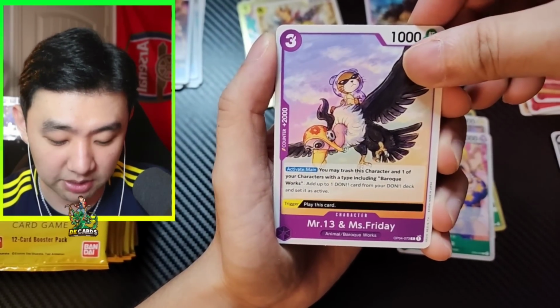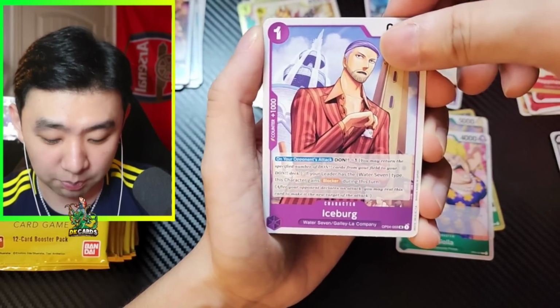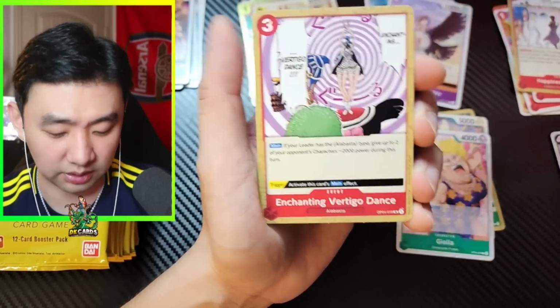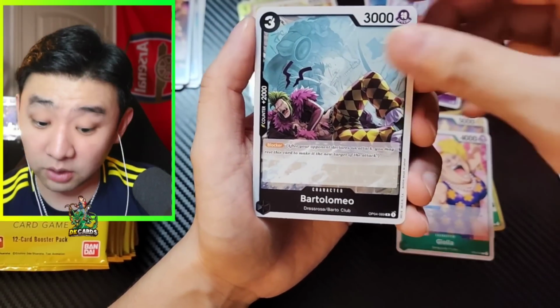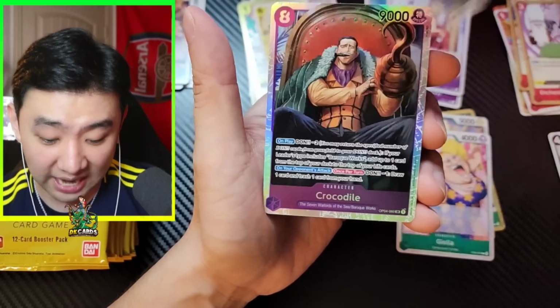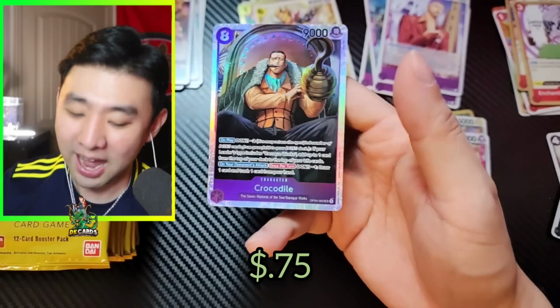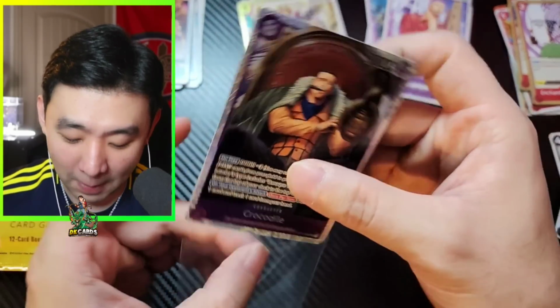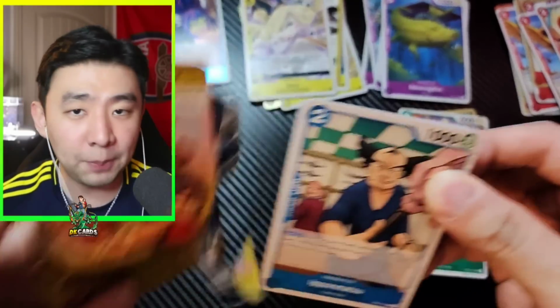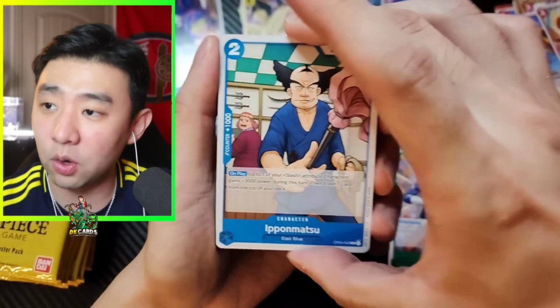Mr. 13 and Miss Friday. Iceberg. Okay, is this a blocker? Interesting, I'm not sure. Enchanting Vertigo Dance. Gats. Bartolomeu. So I do need a couple more of these, and we got another crocodile. I think the One Piece gods are telling me to play purple crocodile. We haven't pulled the alt art yet. No alt art pulls just yet.